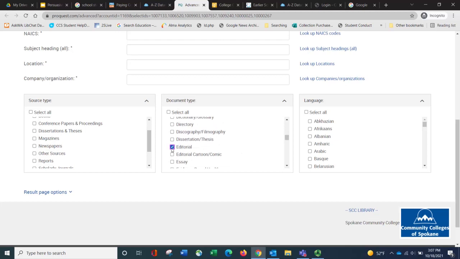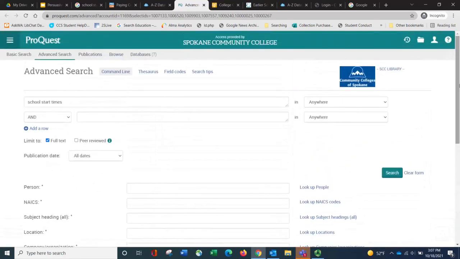Continuing down, editorial. I can even check editorial, cartoon, or comic. That could be interesting. Once again, continuing down, letter to the editor. And I will just see if they have something that says opinion. I'm not seeing that. So right now, I've asked them to search just for document types that fall into those categories.